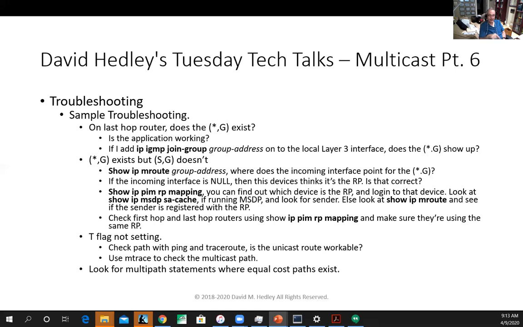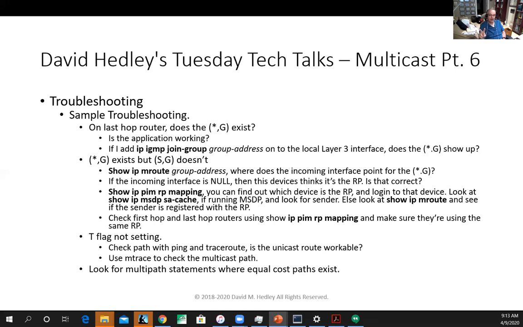So this last hop gets a group, say, like 224.0.1.1 NTP. It's going to try and send joins back to the RP, but the RP is going to reject it because it's like, I'm not an RP for this. I know what I'm supposed to do. This is the range I'm doing, not that. Go away. So as you take it along, I need to also check the intermediate points as well, just to make sure they're not throwing a curveball and trying to send this traffic left-wise. Like things are kind of working, and then it takes this left turn.